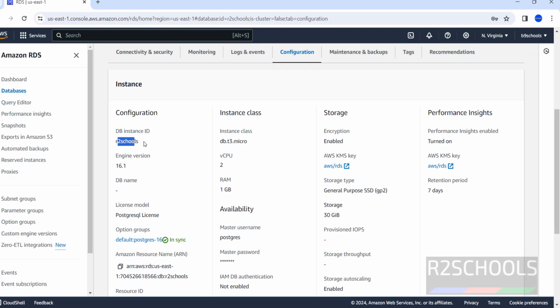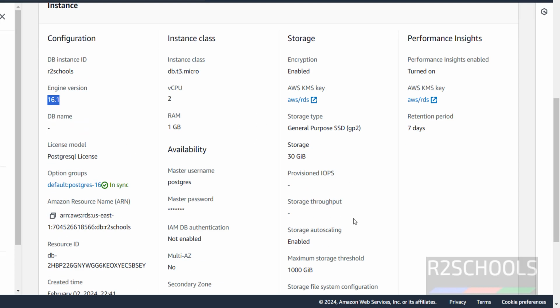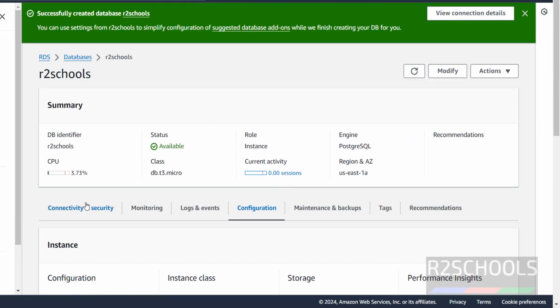Here are the instance ID, instance class, CPUs 2, RAM 1 GB. This is the PostgreSQL version, and these are the other settings that we have configured. This is the master username and master password.